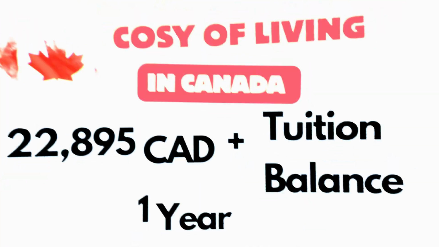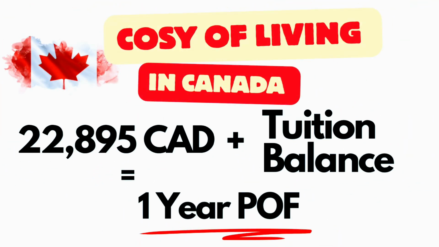That is what the Canadian government has decided should be enough for a student to live comfortably for 1 year. Now, if you want to apply to Canada, what you need to do is add 22,895 Canadian dollars plus the balance of your tuition. That will show you how much you need to present for your 1 year proof of funds.